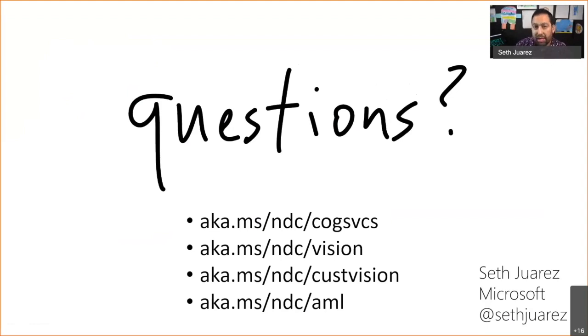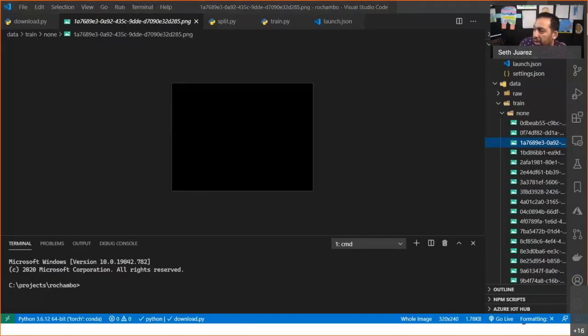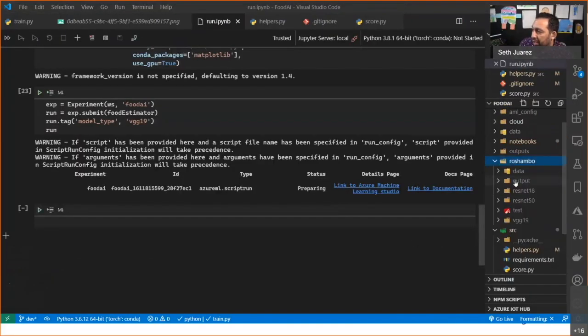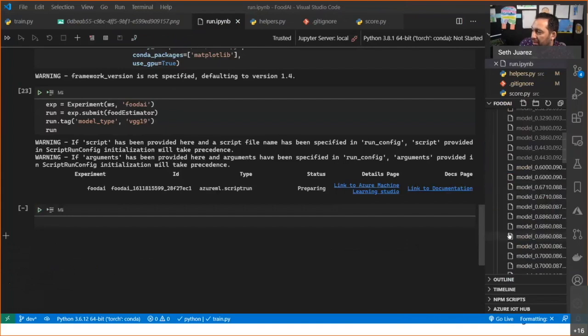Now, the part that I did not show you is, just like before, it produced a model that was registered, and then we could make an API out of that, or we could download it and run it in the browser like I showed you before. How would you do that with the model that I used? Mine specifically created these things called ONNX models.